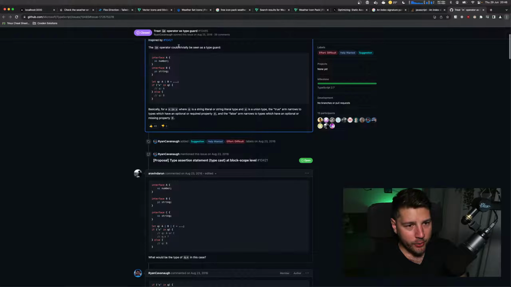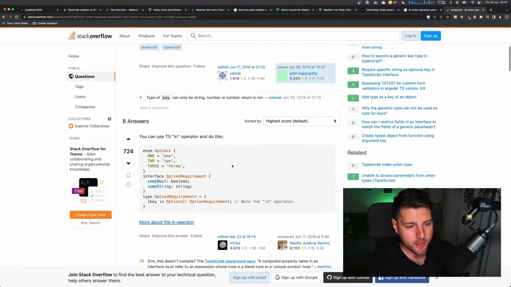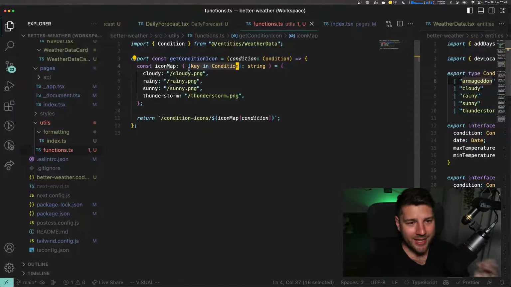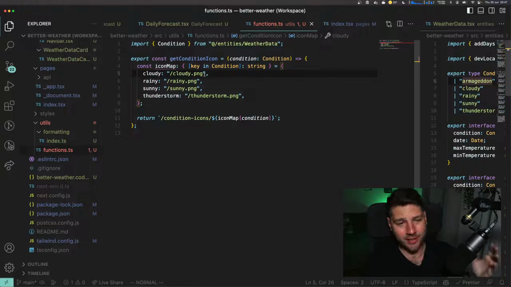The in operator could trivially be seen as a type guard. Okay, I don't want to go this deep into TypeScript. Thank you very much. But essentially, having key in means that if we forgot one specific property of condition, we are going to get an error, which is exactly what we want.